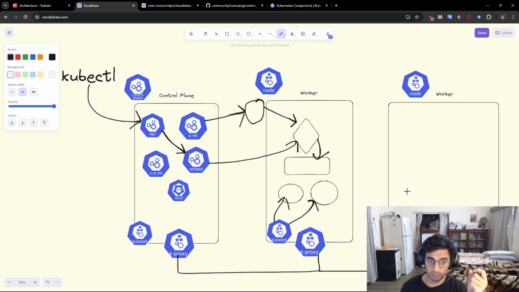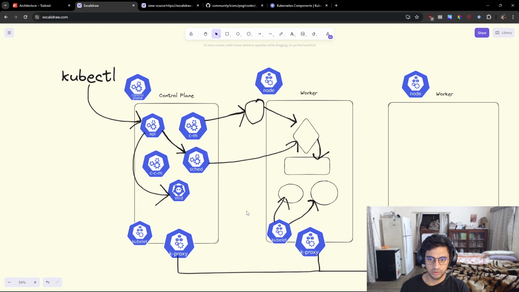And how is this whole communication happening between all of these various components? That's happening with the kube proxy. Now these pods have been created, these containers have been created. All that information that a request was sent to create this particular application, the application got scheduled on this particular node, all that information is going to be stored in the etcd. The etcd will just have a complete store of all of this information. All right, cool. I hope that makes sense.